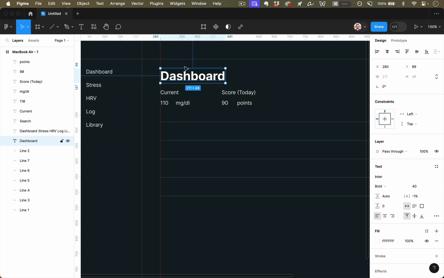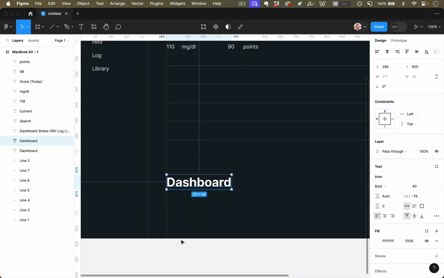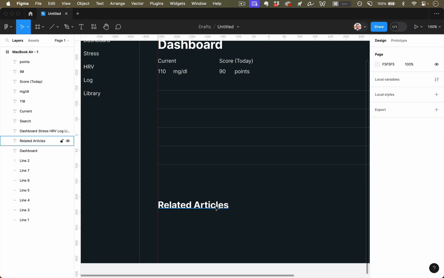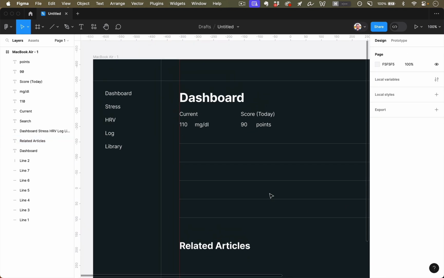And now I've got this top level header right here. For the secondary header, again, I'm going to hold Option and then Shift to constrain it. And I'm going to have a subtitle here that says related articles. I'm going to keep all the styling the same except the size. I'll just modify the size. And if I go down from 40 to 30, seems like that is going to work just fine.